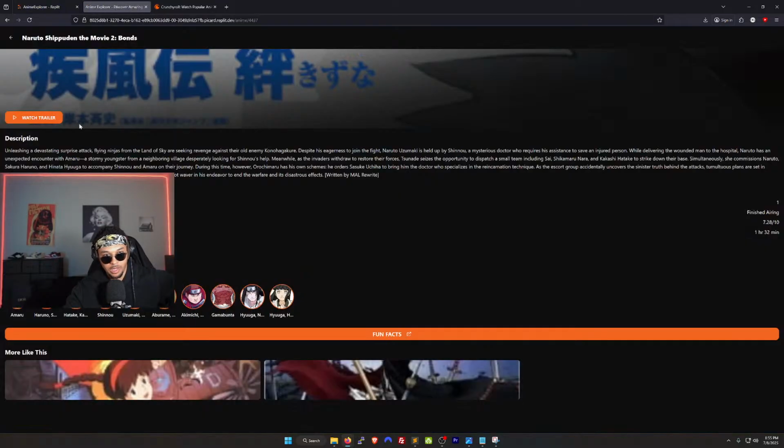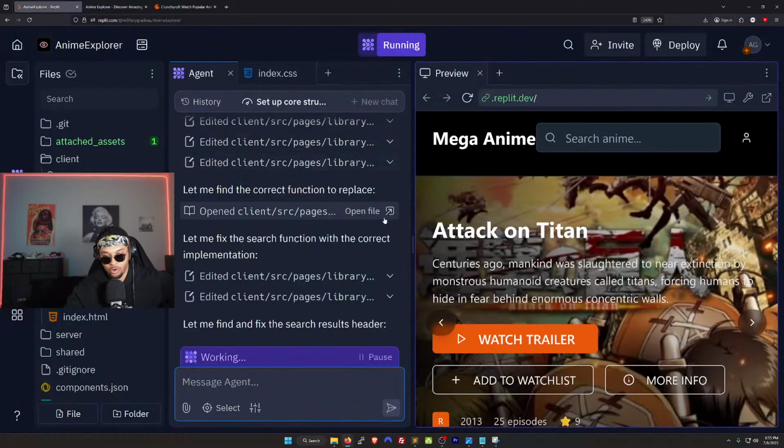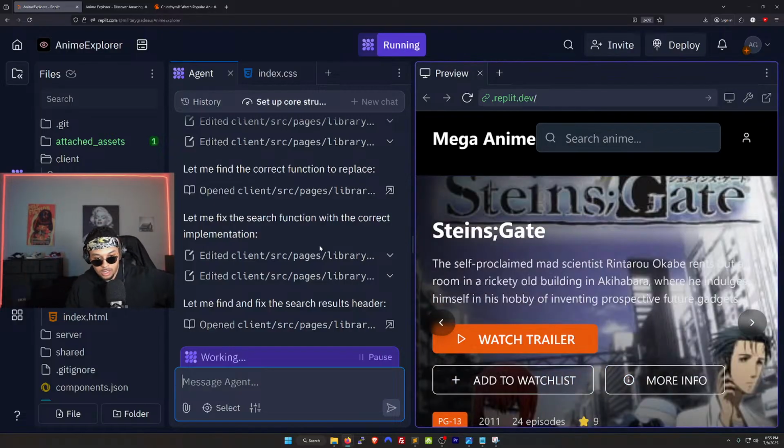But it should have a play button right next to this trailer button where you can just play it. It does add the key characters and everything like that, so it's really clean still. It has ratings, whether it's still running or finished, a runtime, a description right here, and some similar anime. We want to clean up the similar anime too, but that's not that important right now. It's the last thing we need to catch up on. Little details, little things that help out.